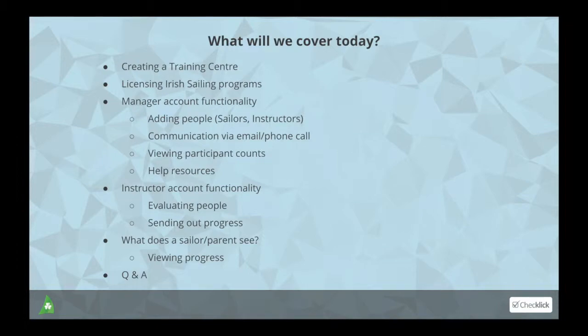We'll go through the help resources, and then after that we'll jump into the instructor account functionality, because that's the meat of the system, and where a lot of coaches will be using this system. And that is where you can jump in and evaluate people, so you can tick off various skills, you can evaluate groups of people, and then following that you'll be able to send out the progress, whether it's to one person or multiple people.